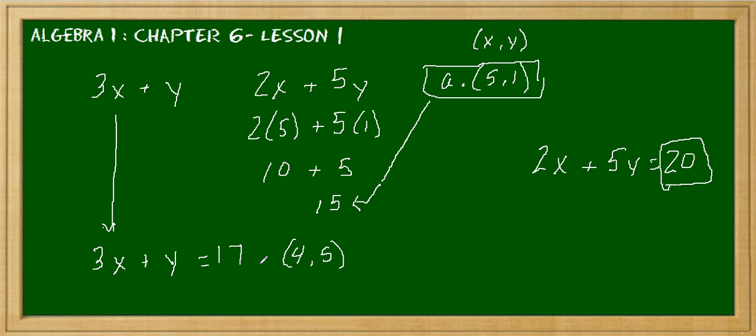Now I can see the very first one, 5, 1, we had already done that, and it was true. But if I look at the second one and I see 1, 5, I'm going to say 2 times 1 is 2, 5 times 5 is 25, 2 plus 25 does not equal 15. So that means B is not an answer. And that's what we have to do with the rest of these problems: plug in the values for x and y and determine whether or not these are true for this particular equation.